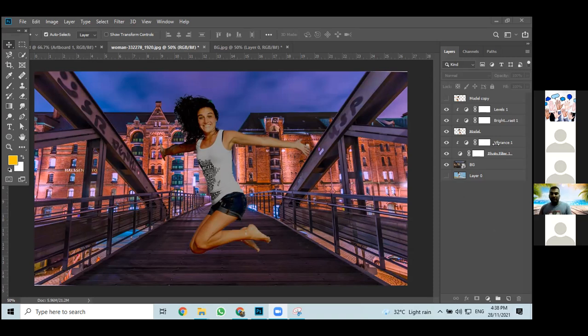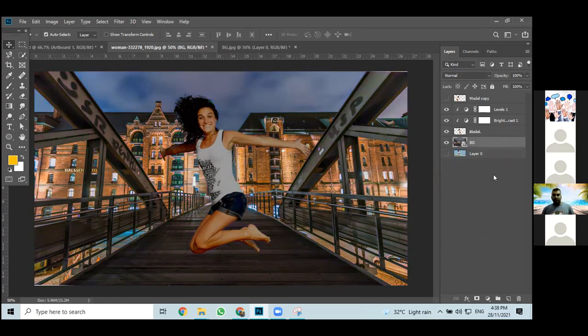Assume that you're already done with the background, the BG. If you haven't done it yet, then make sure you continue without clicking any layers. You just have to follow. When you select the adjustment layer, it happens automatically. For example, I will show you again to help you understand better.